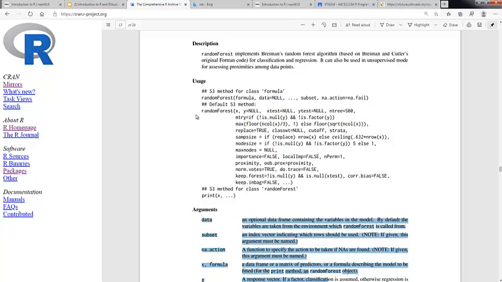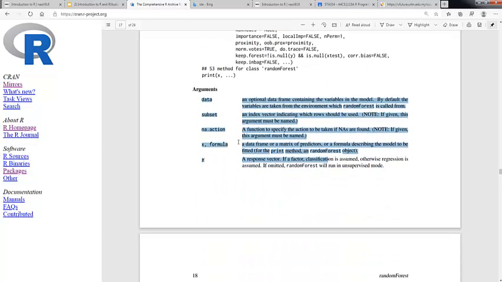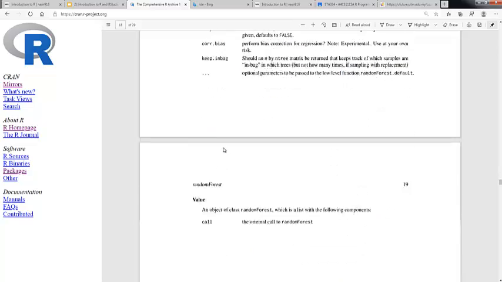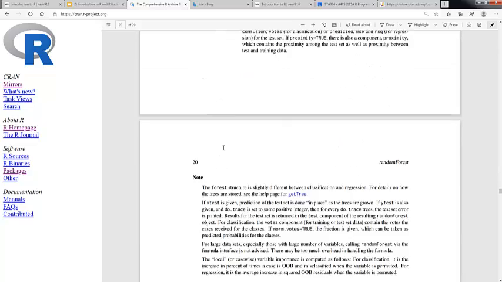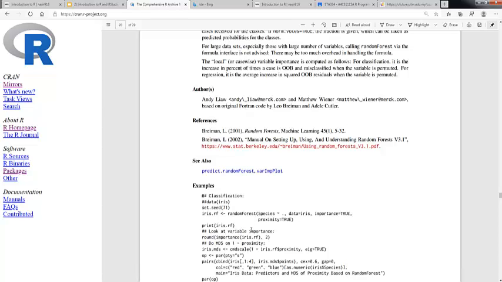So I am showing you how to read the package, right? Understand the package. And at the bottom you will have some examples, I think, right? And this is the example of how to use that function, right? So basically, once you want to use the package, you should look at the reference manual, right?